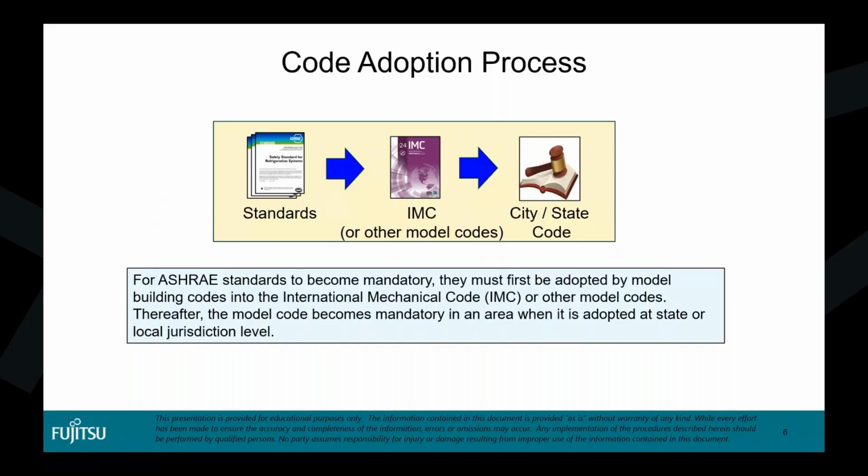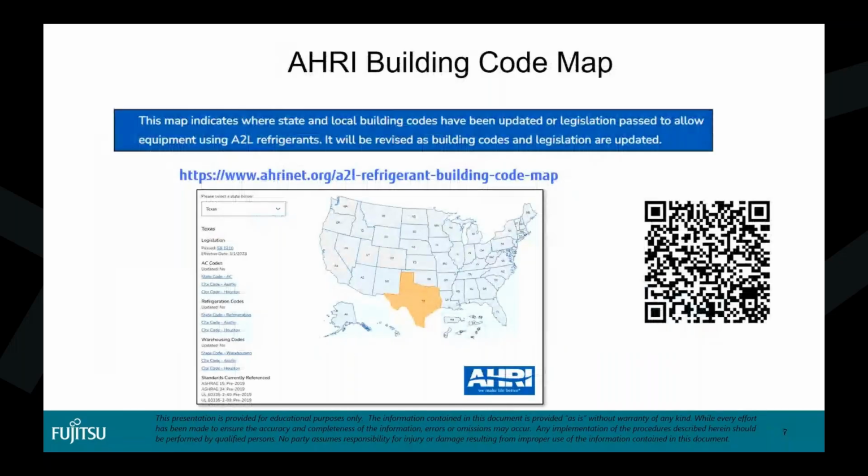So if you want to know what's going on where you are, this is a map; I clicked on Dallas. This is available from ASHRAE, and you have a QR code if you want to go to that site. I clicked on Texas, and then on the left, it might be hard to see, but you can click on further links and trickle down to Austin or Houston or certain parts of Texas regarding the codes that are applied right there, which have turned into local codes.